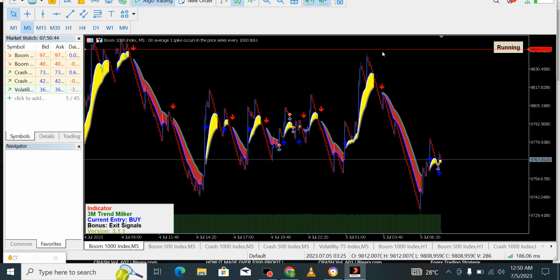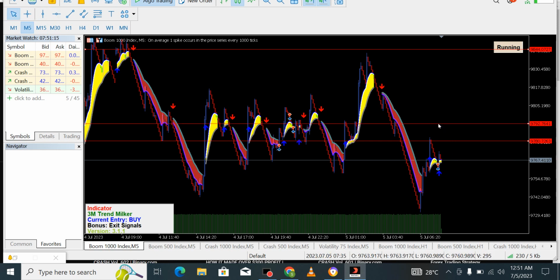Here is the resistance zone, and the market got there and was unable to break out above it, so it went back on a downtrend. It has gotten to this region, and it was unable to go beyond the support zone, so it started spiking up. This is going to give us more of a spiky opportunity because it's going back on an uptrend. So we should be experiencing the first TP at this level, then the second one around here.